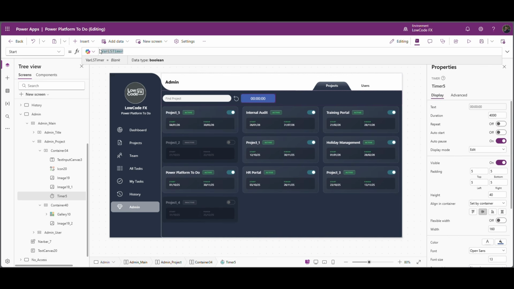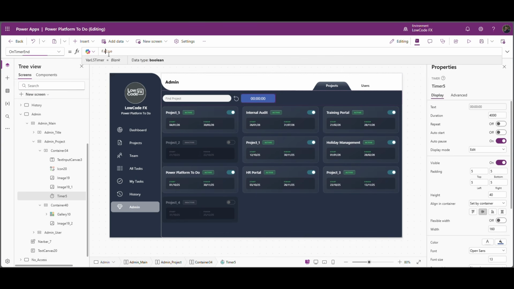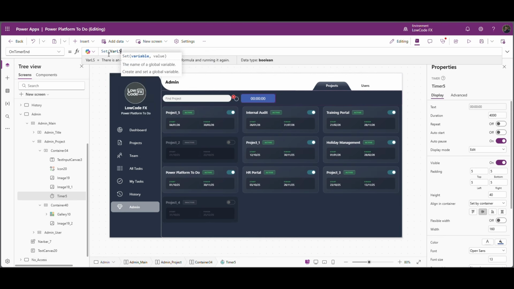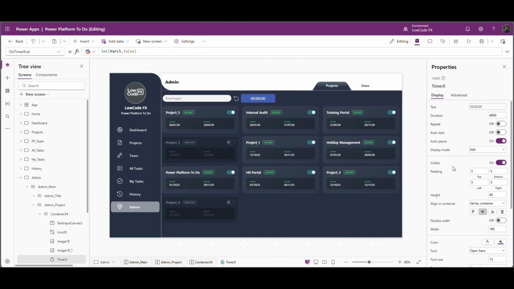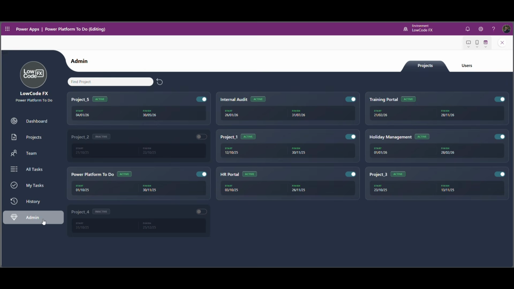Okay, and on end of this timer I will set var SL as false. Let me hide this timer. Visible property. Yeah, perfect. Now let's test it out.